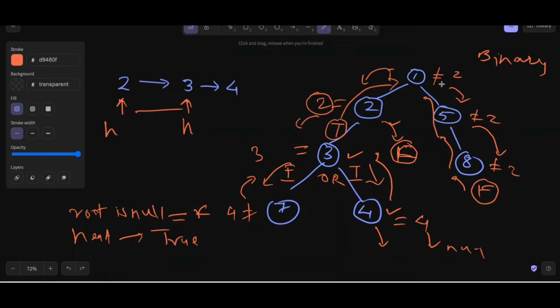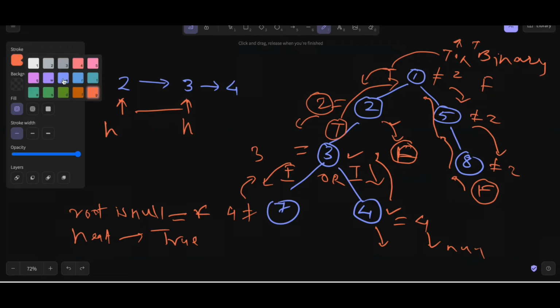And then here also, from the left I'm getting false because I couldn't find anything, and from the right I'm getting false, and from the left I'm getting true. So true or false, that's going to be true. So I can see that there was a path in the tree which is completely present in this particular thing. So the path was 2 3 4.